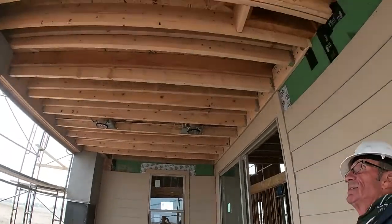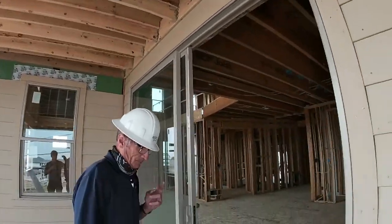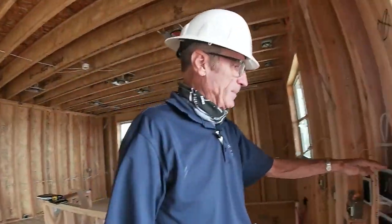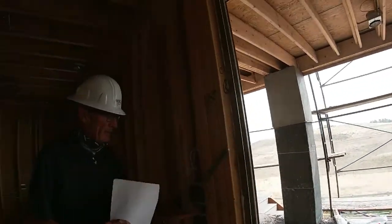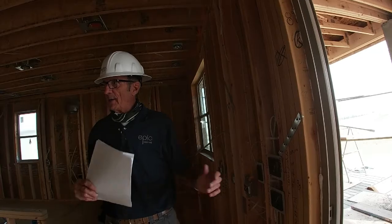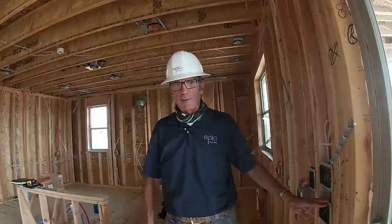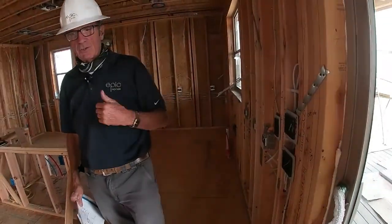So we've got 4 recessed cans in the ceiling. We've got a switched outlet. Those are the 2 switches up high. And we've got 2 switches here, and those are the 3 ways for the kitchen lights. So you can turn on kitchen lights at the entry or over here, on or off at this location. We've got under cabs and kitchen cans.